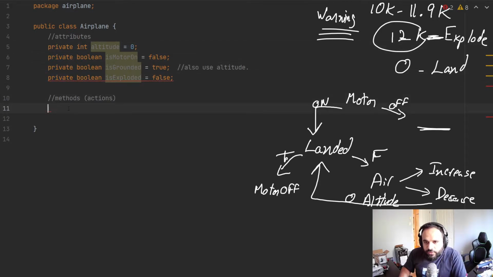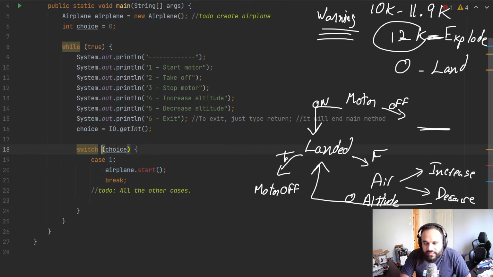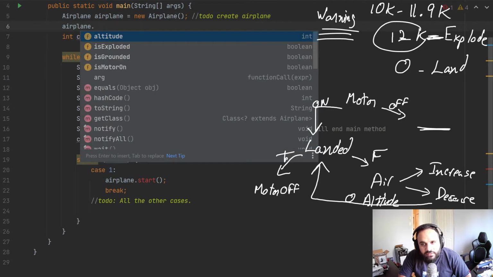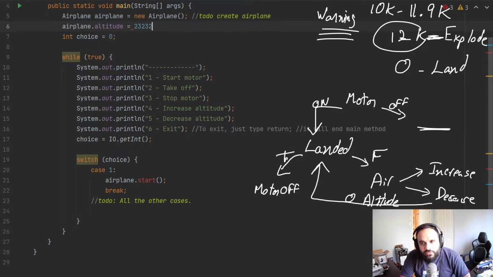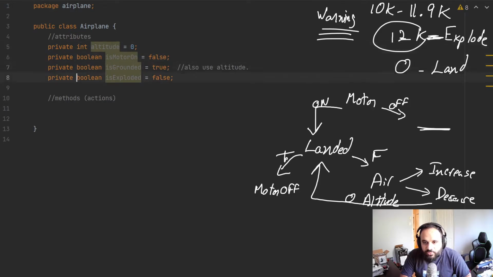Actually, before we move forward, a lot of you left these access modifiers to the default, which was package private. This basically means that this airplane that I created here, I have total control over those variables. Notice this, I have access to altitude. What if I go ahead and change the altitude to this value? There's no issues with this because you made it package private. So again, remember from our lecture videos, we're going to only utilize private for now or public. Package private and protected will be for later.